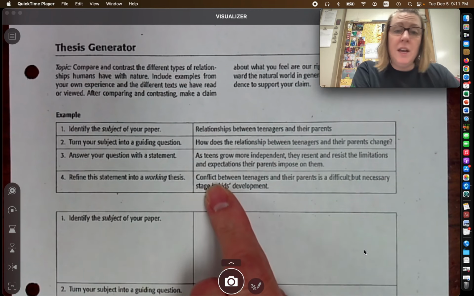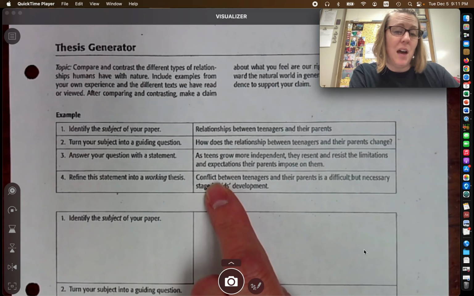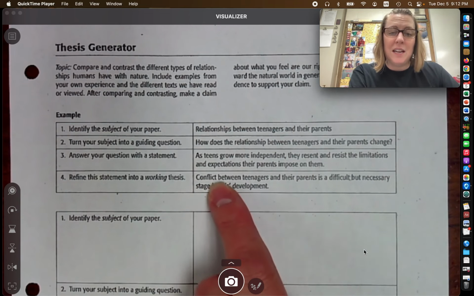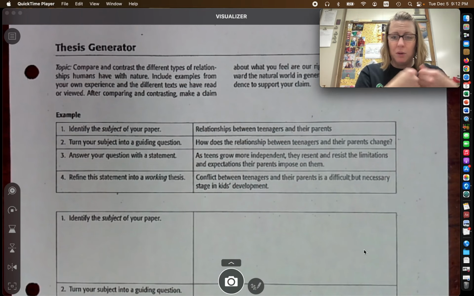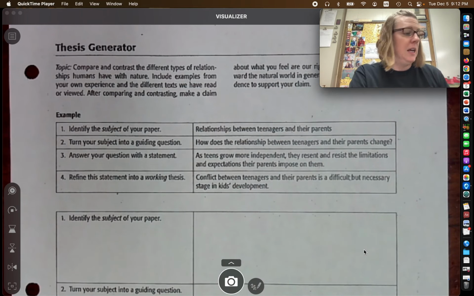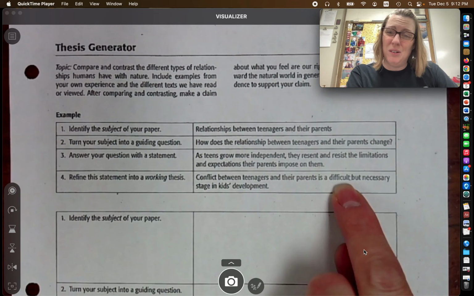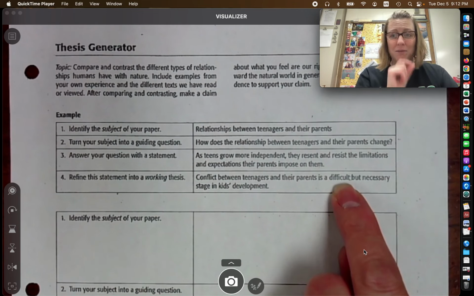organization of the paper. So the first thing that I'm going to do is probably grab somebody's attention by either giving an example of a conflict between teenagers and their parents, maybe even using a personal example if you've got one at the ready, or maybe giving some statistics about that. So we're going to set up the idea that there is this tension between parents and teenagers. Then I'm going to talk about how this is difficult. It's difficult on the kids, it's difficult on the parents, and I would possibly even give a paragraph to each group. Like, here's why it's hard on the teenagers, here's why it's hard on the parents.